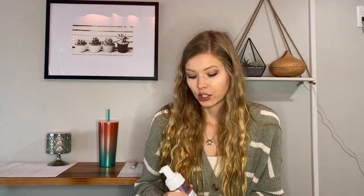Next we have the Loving Tan Deluxe Bronzer Mousse. I love this because, as I've shared in a previous video, I'm not one to lay out in the sun or get super tan in tanning beds. I really love this product because it's cruelty free, the ingredients are super safe, and it just gives you a really nice glowing tan. I got the dark shade this time, and I always wash it off a little bit sooner than you're supposed to because I don't want to get super dark.